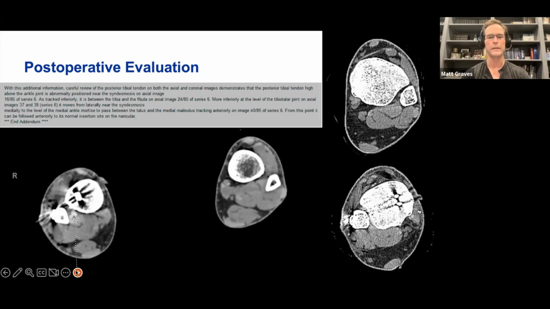What you see is a CT scan of both ankles. And on the left-hand side of the screen, you'll see a view above the level of the ankle joint, obviously, and you'll see an arrow that's pointing to a tendon. And on the right-hand side of the screen, you'll see the view at the syndesmotic level, and you'll see the groove for the posterior tibial tendon, which you see posterior medially there on that view. And these are purposefully soft tissue views instead of bone views. And you'll see the normal side, which is at the top of the screen to the right. You can see the tendons in the posterior medial aspect of the ankle. On the bottom part of the screen, which is the side that was fixed, you see there's an empty space there. Something's not right. It looks different.